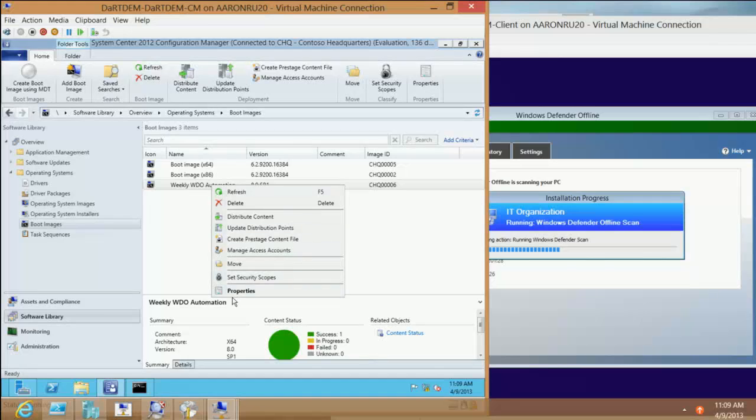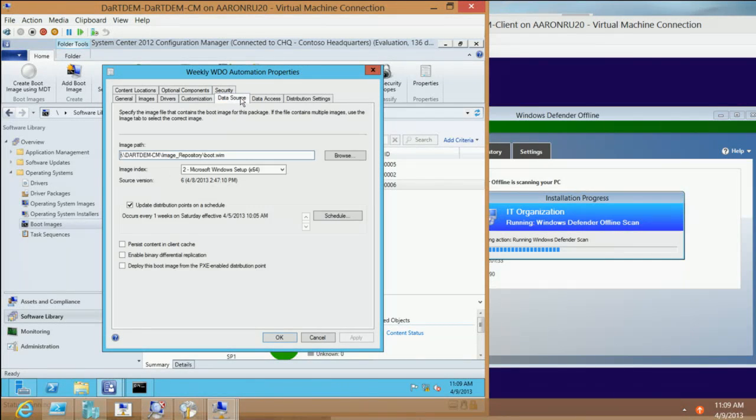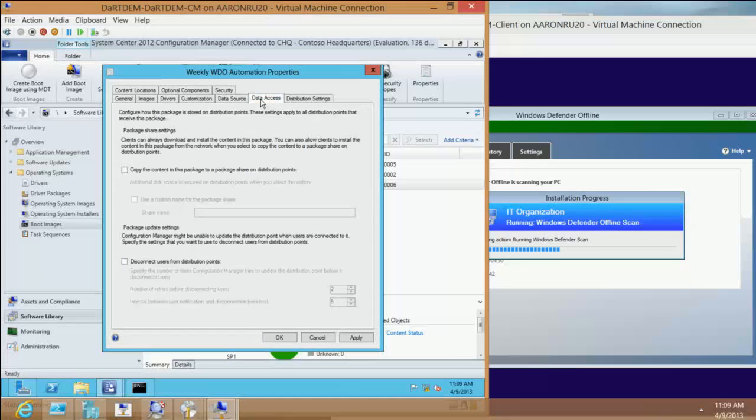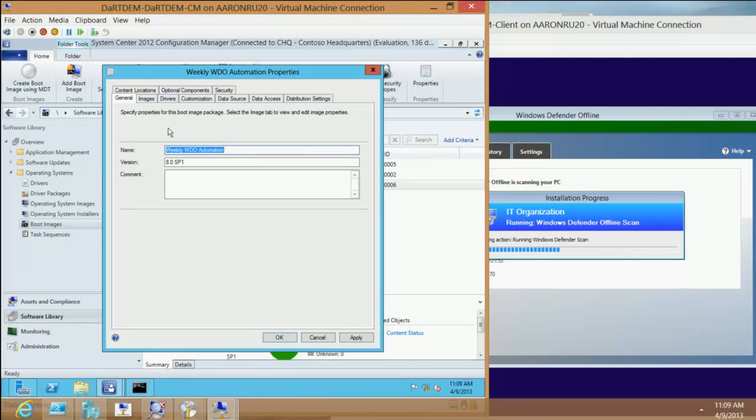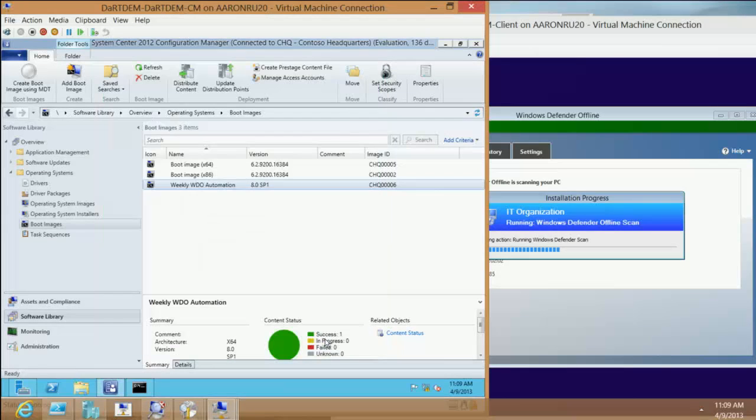The key things that you need to take away from this are your data source. It defaults to the first one, which is your PE image. You want to ensure that it's number 2. This is the Dart image that will launch, that will be executable. That's the secret sauce that you have to know. And that's pretty much it for this. You can also give it a name and a version, so every time you update it, you can say, oh, I know which image it is, and then it has drivers you can add, customization, distribution settings. All right, so we're going to be good there.